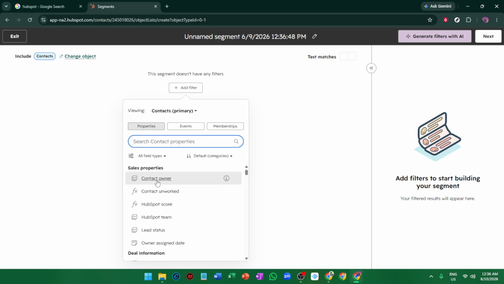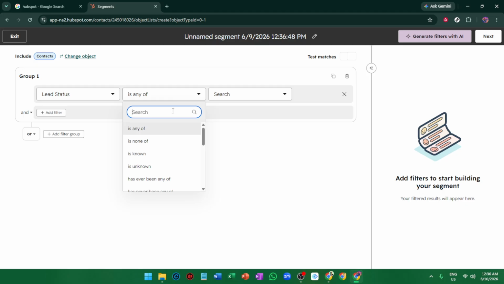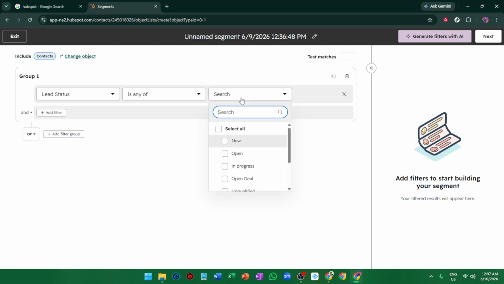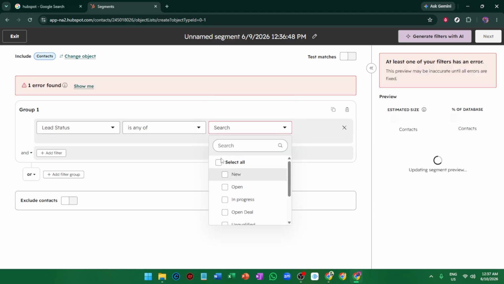Now you'll set your filter criteria, which is the most important part of the segmentation process. This is where you tell HubSpot who should be included in the segment. You can combine conditions using AND and OR logic depending on how narrow or broad you want the audience to be. For example, you might filter by contact properties, form submissions, or email interactions. The key here is to build criteria that reflect the exact group you want to track or engage. If needed, take a moment to review your logic carefully, because even small filter changes can affect which records appear in the segment. Once your filters are in place, click Next again.